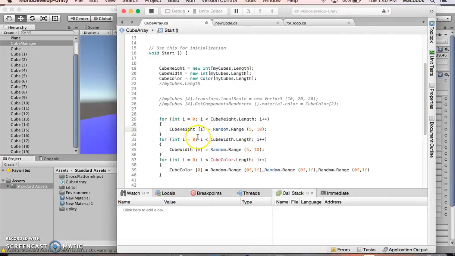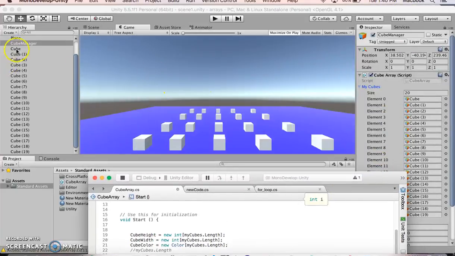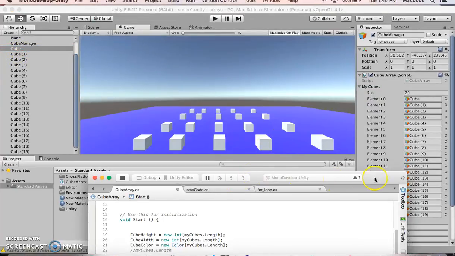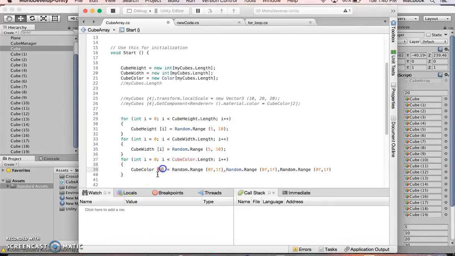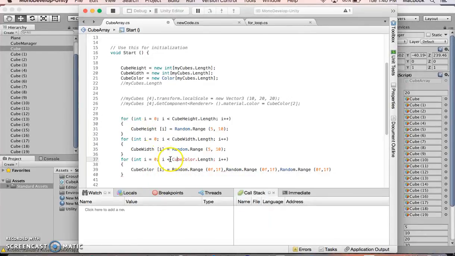The reason is, if we kept that at 0, all it's going to do is affect the cube that is at number 0, the only one that any of this code would affect. If we change that to an i, then you're going through the whole length of the array and doing something with it.